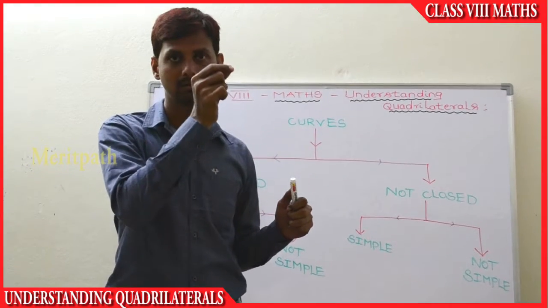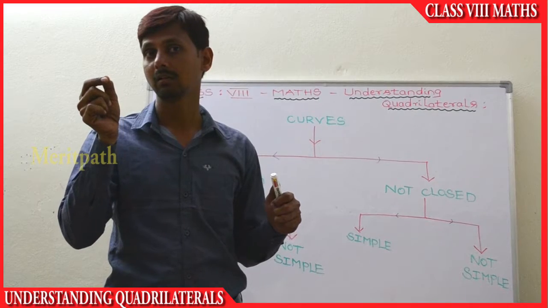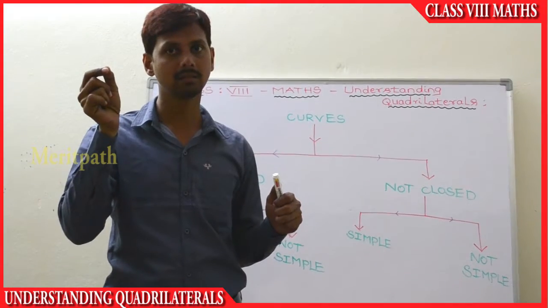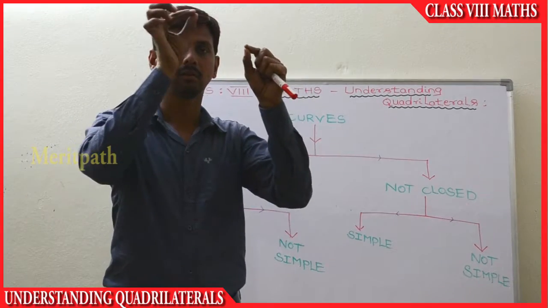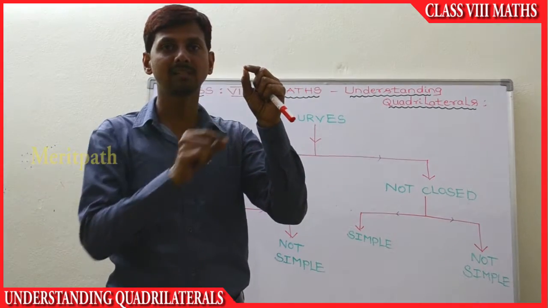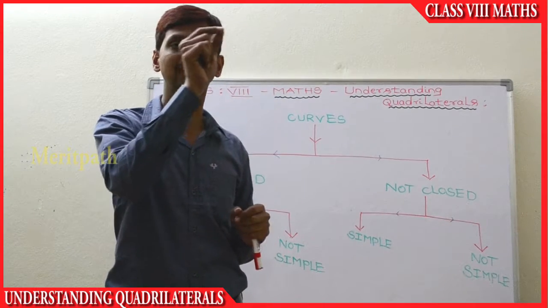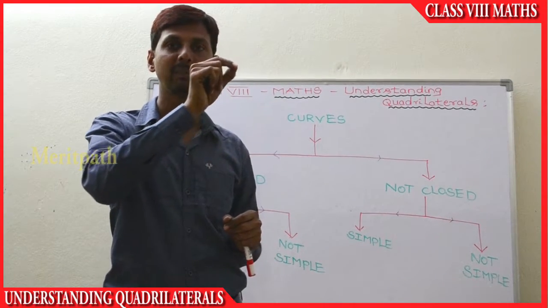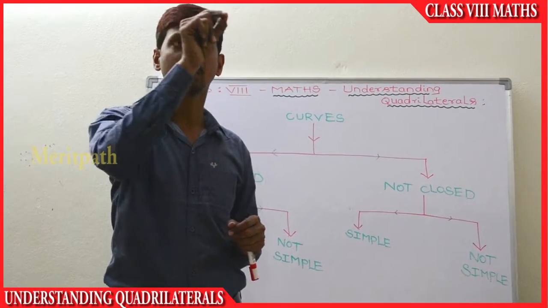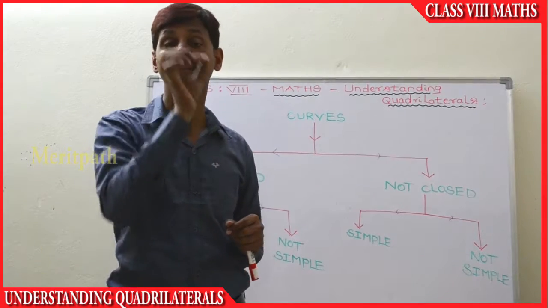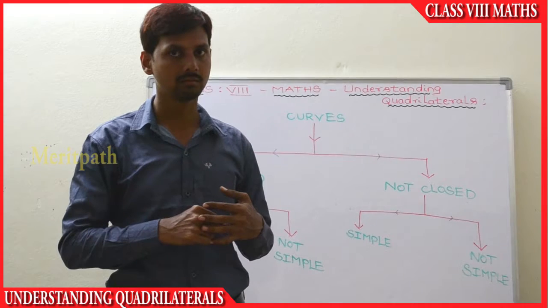A line on the paper with a pencil, without retracing it, and you close that line with the initial point. Like we have started drawing a line on the paper, and we close it with the initial point where we have started it. We'll call it a curve.